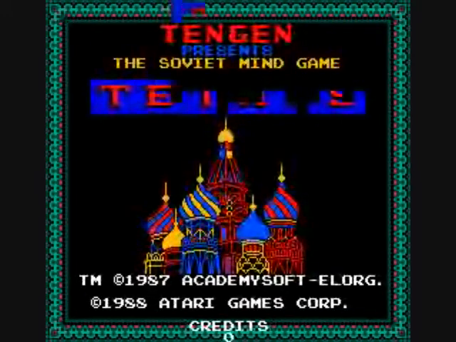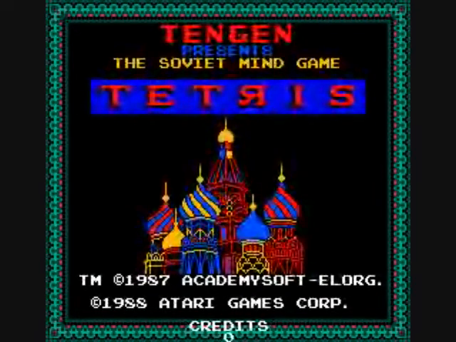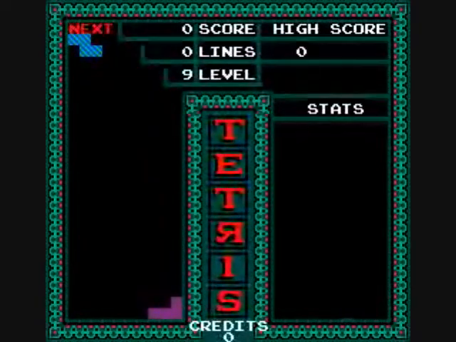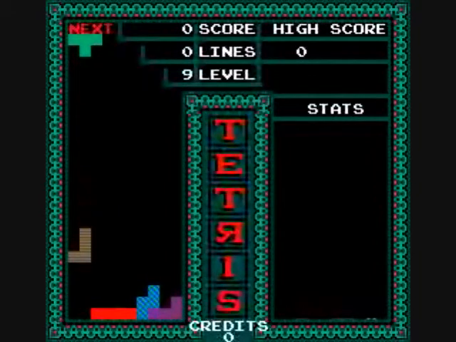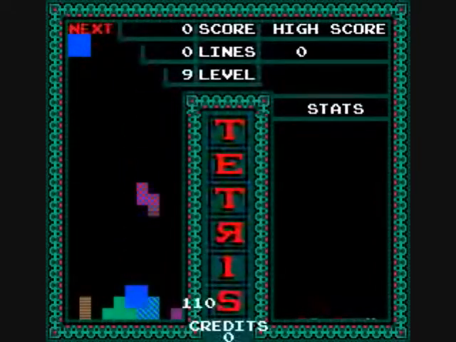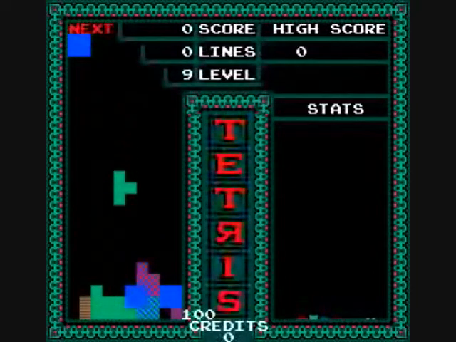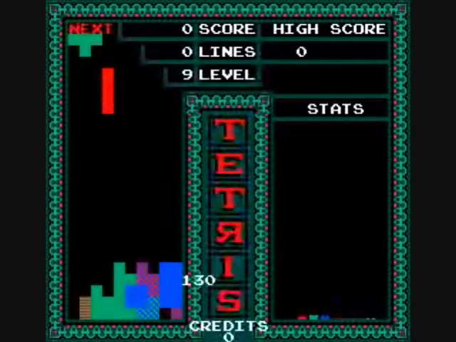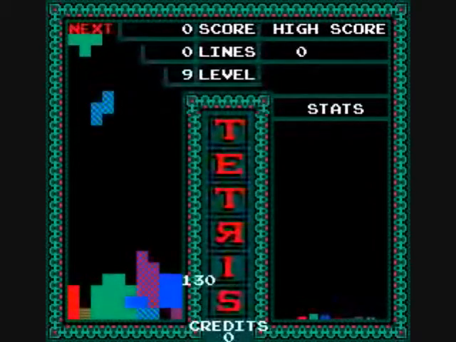The one that was more commonly seen in arcades was the one just with Atari's trademark on it, and that was in 1988. And this is like the NES version, but it's far less interesting and less dynamic. There's no special effect when you make a line of shapes, and the shapes themselves are just kind of dull.